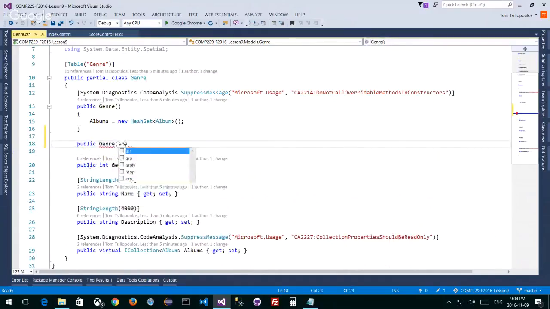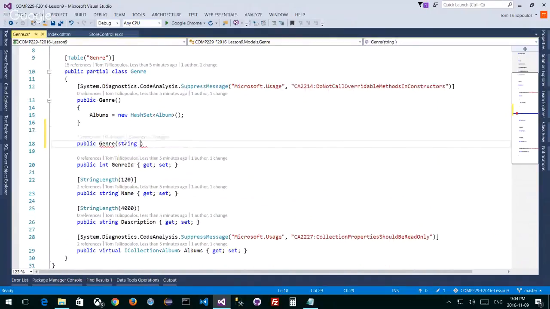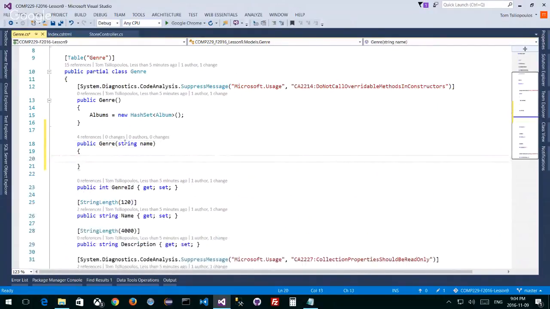That takes a string, and it's going to be the genre name. So string name. And what I want to say is that this dot name, capital Name, is equal to name. So that's what it's going to do.